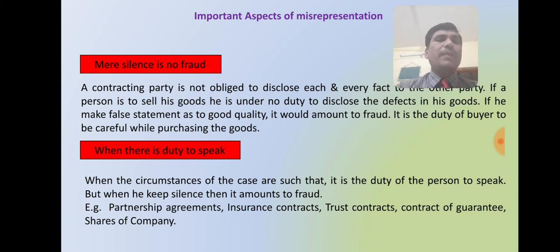For example, we will discuss insurance contracts. Whenever insurance policies are issued, the beneficiary shall disclose all material facts regarding his health, his financial position and all other aspects. He has to disclose all these things to the insurance companies. If anything is hidden or concealed, then it is the duty of the party to speak, and it is not a valid contract at all.